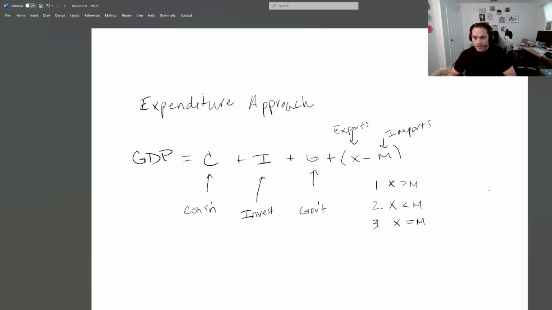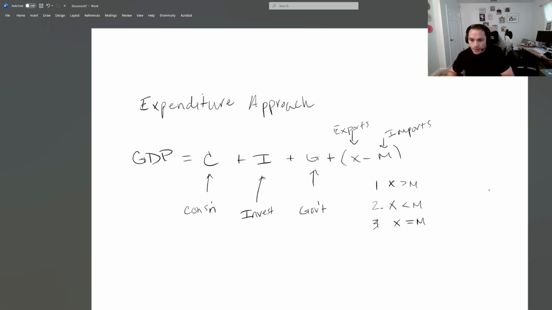Then we have our government spending. Government spending deals with all of the elements that go into the government's budget. You can think about our mandatory things like Social Security, Medicaid, Medicare, but also we have our discretionary elements which deal with your military spending, your education spending, and then we also have some of our welfare programs built into that as well. All of these first three here are all additive, meaning as we increase these variables, these are going to increase the level of GDP. If these drop, then these are going to drop the level of GDP.